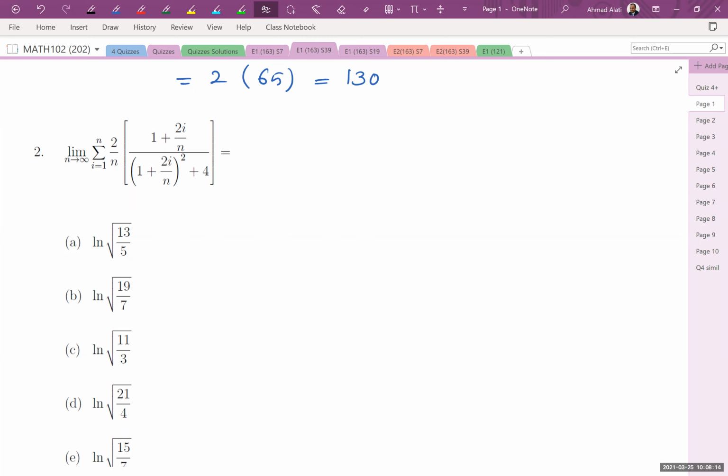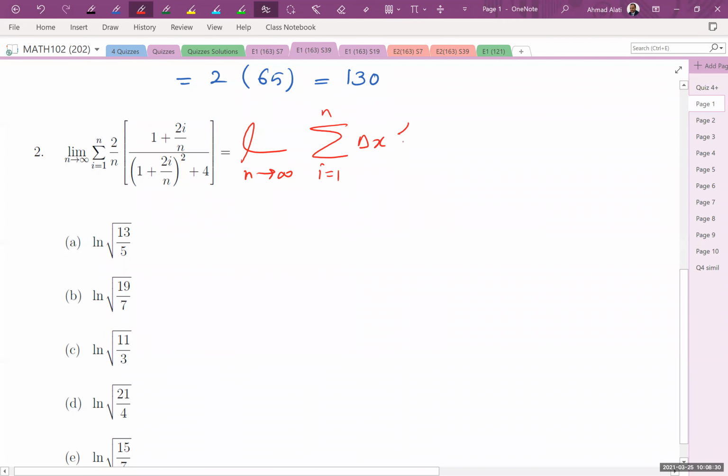You need, ya shabab, in such problems, if you have a problem like this, to compare this with the standard form, with the definition. So this is sigma i from 1 up to n of delta x f of xi. So you need to find now what delta x is, what xi is. So it looks like this is delta x. Let me use another color. So this one is delta x. Maybe, I'm not sure. So this suggests that delta x is 2 over n.